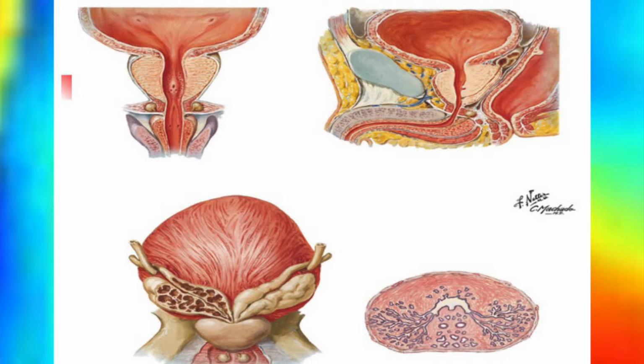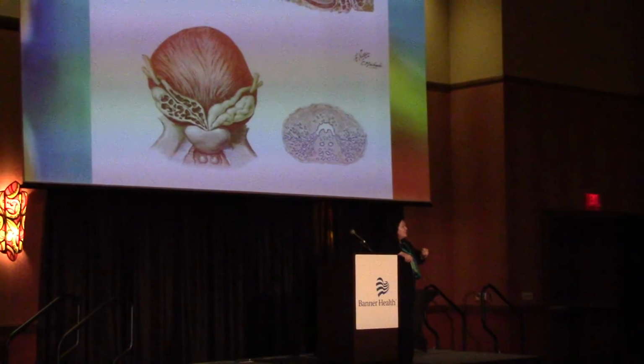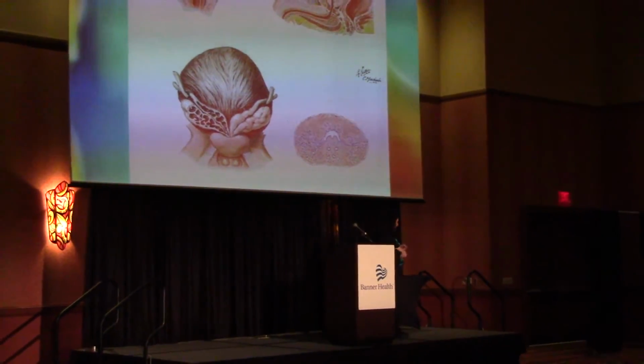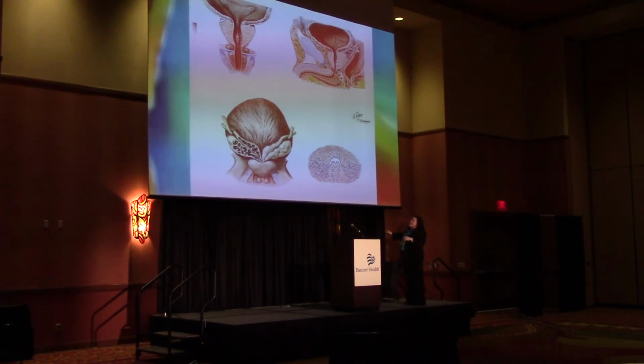Those are fancy words. But what's important is that at the research level at Baylor, we were trying to figure out, well, that's kind of cool. If one area never gets cancer and the other one always does, is there something that we can compare? Is there something that protects one and not the other? So a lot of our research with tumor suppressor genes and proto-oncogenes and things like that was directed towards trying to find a difference.